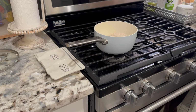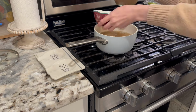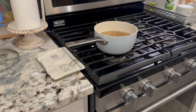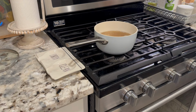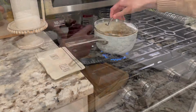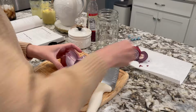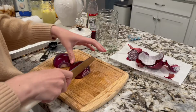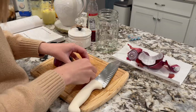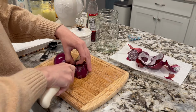Okay, y'all, we are on to the last recipe of the day. I just took some washed rice and I put 2 cups of the rice, and then I put 3 cups of my homemade chicken broth, some salt, and some butter. You're gonna need some rice for the base of this recipe because we are making a sushi bake and it's so delicious. I'm also going to be pickling some red onions because I love to have pickled red onions on the side, and it's so easy.